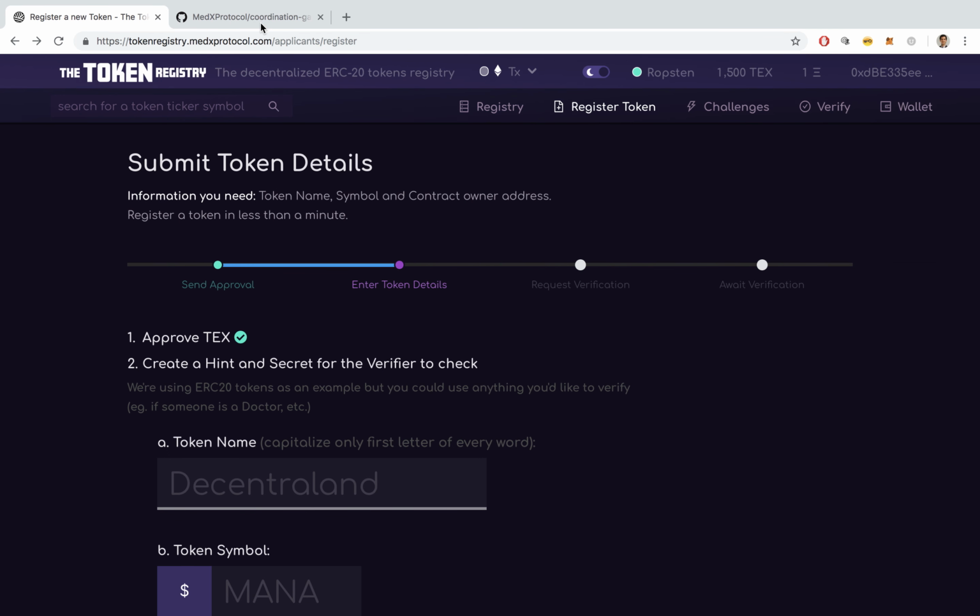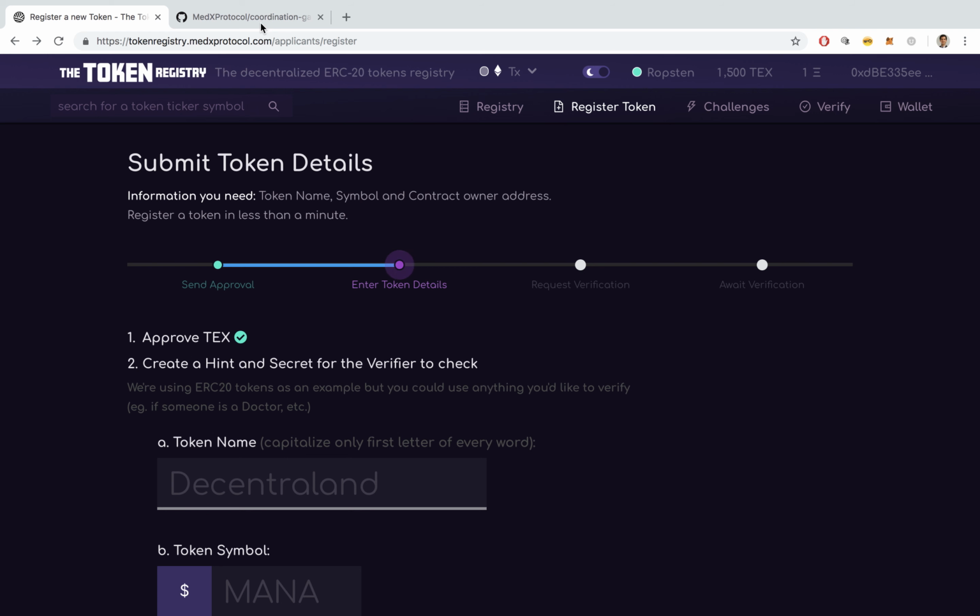I'm the co-founder of MEDX Protocol, and today I'm going to be giving a walkthrough of the Token Registry. Now, the Token Registry is a side project that was born out of a lot of research we've done at MEDX in terms of objective TCRs. And the idea of this registry is to migrate all data or metadata associated with ERC20 tokens on-chain so that projects like crypto wallets and decentralized exchanges would have this data available on-chain without requiring a centralized trusted intermediary to curate this data for them.